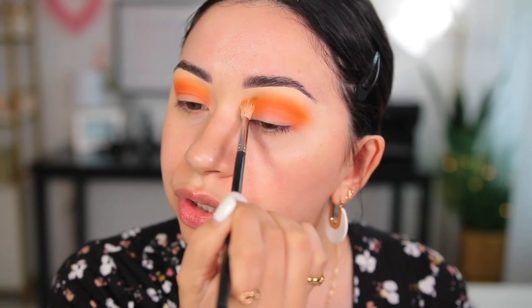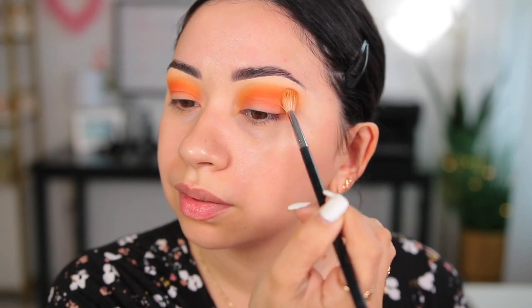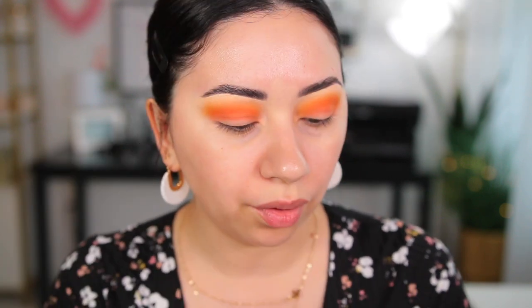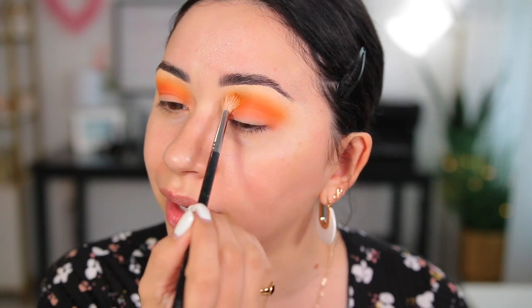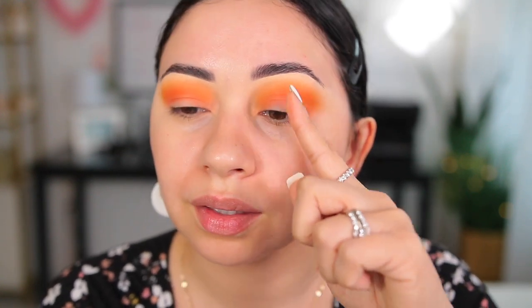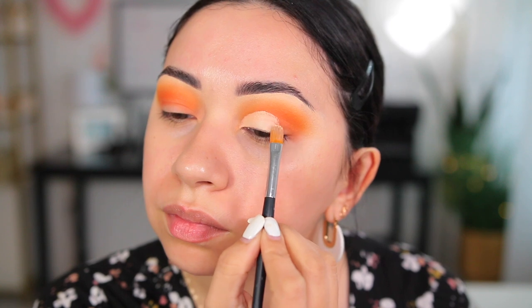It looks really pretty — it helps the color transition better toward my eyebrow. Even without setting the concealer it's blending out really well. The Kat Von D concealer also came out recently — let me know if you're interested in that one. That's looking super bright but really pretty. The eyeshadows are blending so smoothly, no weird lines at all. I want to try a cut crease today — I haven't done one in a long time. I'm going to take a little bit of the Makeup Forever concealer and do like a half cut crease since it's a very thick, full coverage concealer.